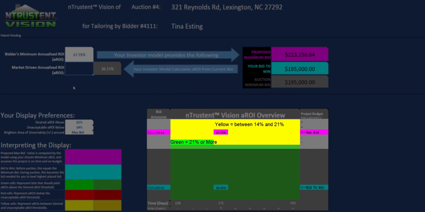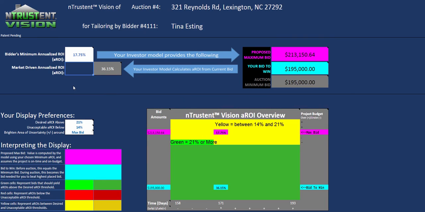Using this strategy, you can set your maximum bid at a point where you feel comfortable with the level of uncertainty, letting you buy with confidence. You're able to see that if you get the property for a price in the green or yellow area, unless there's a zombie apocalypse, you can feel pretty secure in getting better than a 14% return. Using your maximum bid as a guide, you can adjust the displays to really see how much you're risking or not risking for the money you put into your investment. You see more and risk less.